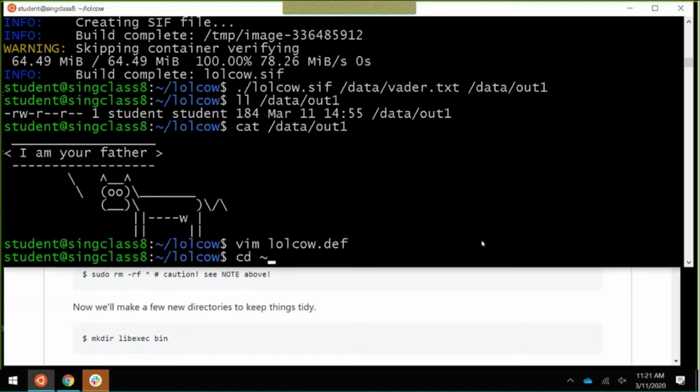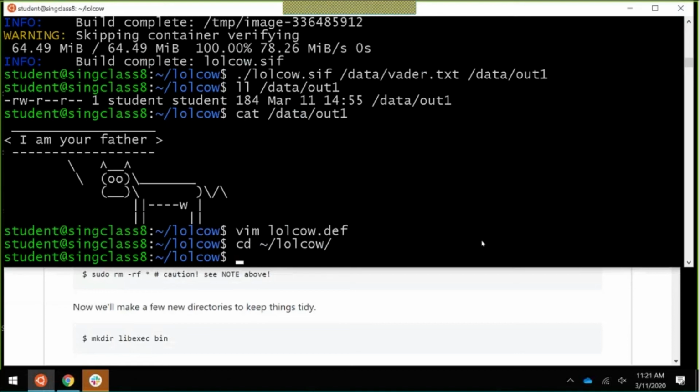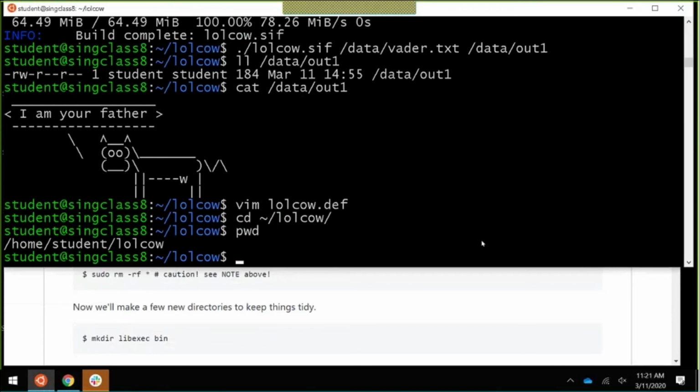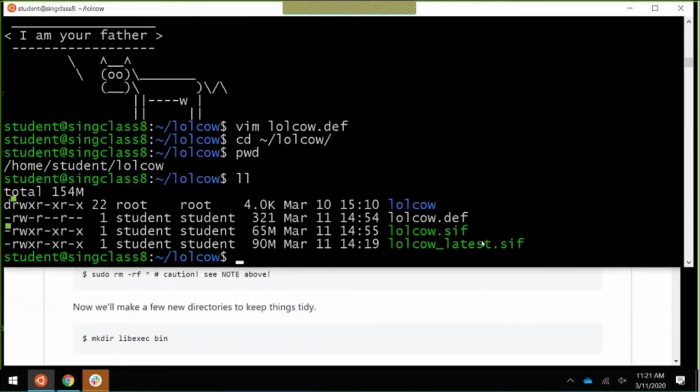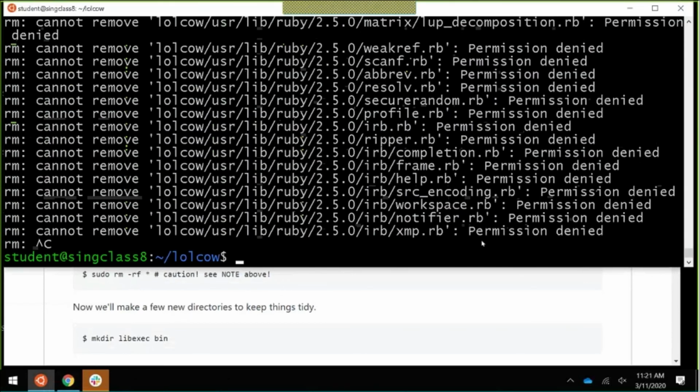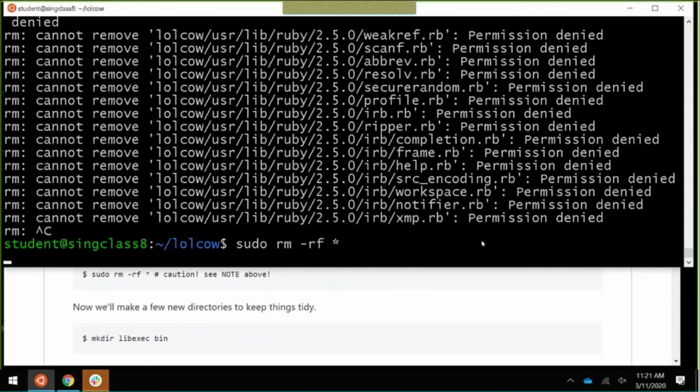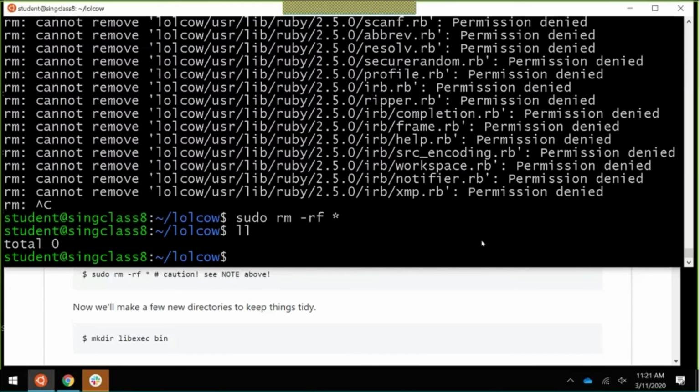Okay, so let's make sure that we are in our home lolcal directory. Everything goes away here in a second. We want to make sure we're in the right directory. Dangerous command to run if you don't know where you're at. Okay, we're on a virtual machine, so it shouldn't be a problem. This might give us an error, I'm not sure. That means it's even more dangerous. Be very careful. This is the kind of command that can mess your system up.